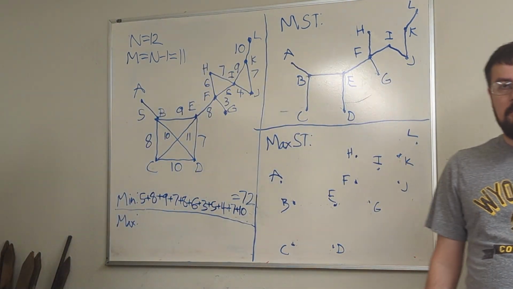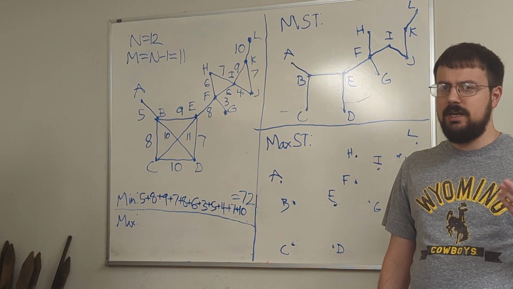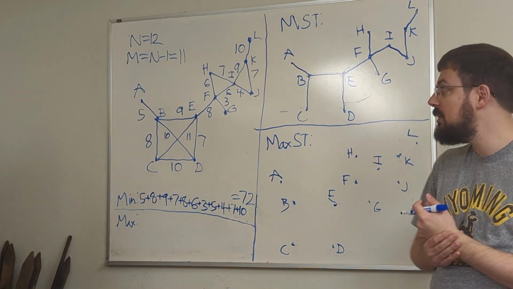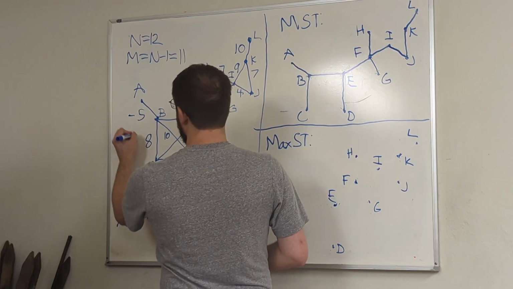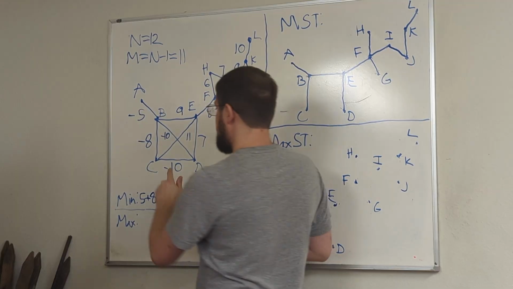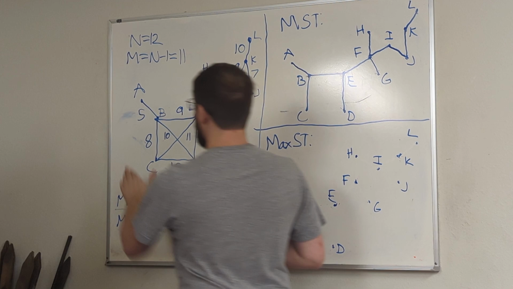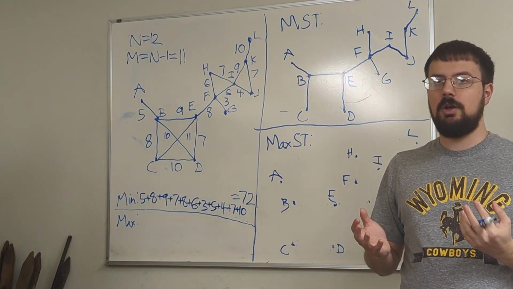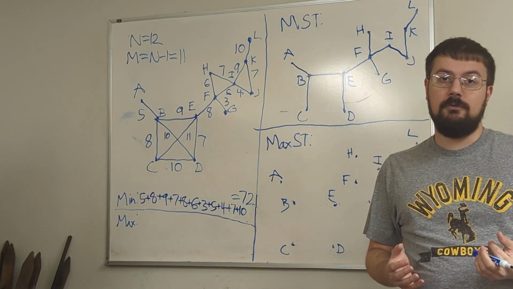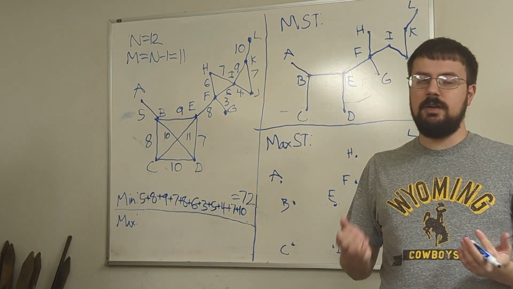Now, when we want to find the maximum spanning tree, we're going to use Kruskal's algorithm again, but we're going to do things a little bit differently. Now, there's a couple different ways that you can accomplish finding the maximum spanning tree using Kruskal's algorithm. One of them would be to just invert the signs. So basically change all of these to negatives and then find the minimum spanning tree. The other way that I think is simpler and accomplishes the exact same thing is basically to just add the edges, but go in with the positive numbers on here, and just go in the reverse order of what we did for the minimum spanning tree.